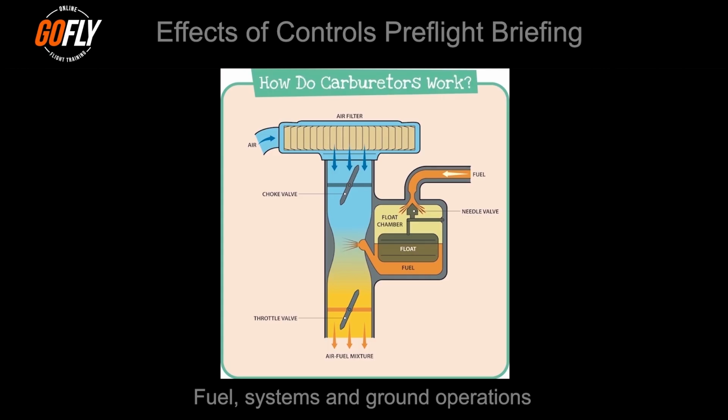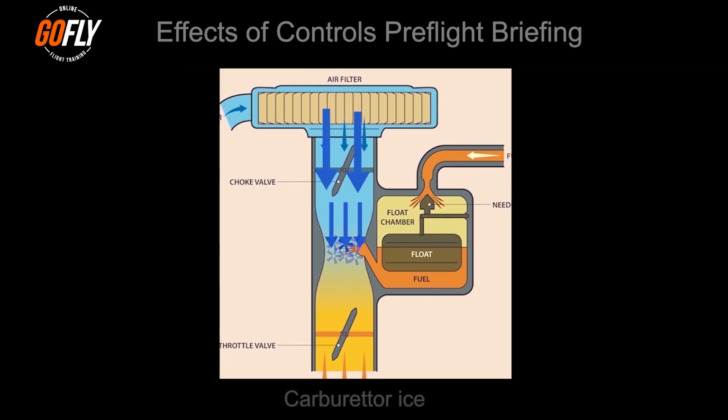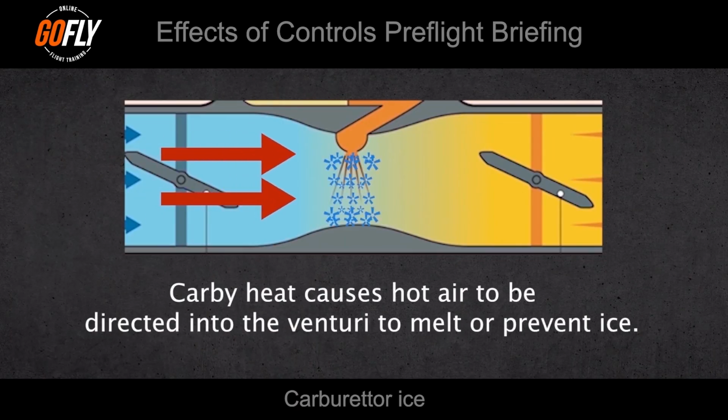One common issue with carburetor engines is the possibility that ice can form in the carburetor. The carburetor mixes fuel and air together before it enters the engine cylinder. Under certain conditions, ice can form in the carburetor. Aircraft designers have designed a carburetor control that, when selected, injects hot air into the carburetor to prevent ice from forming, or if ice has formed, to melt the ice.